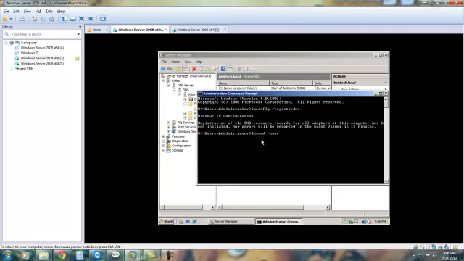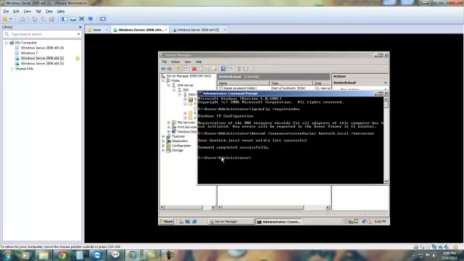So zone reset secondaries, Bentek.local, non-secure. There we go.